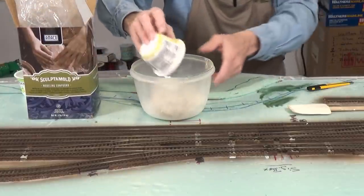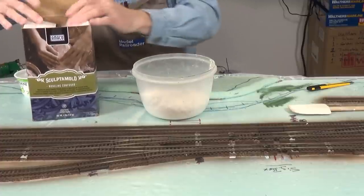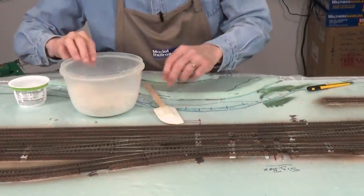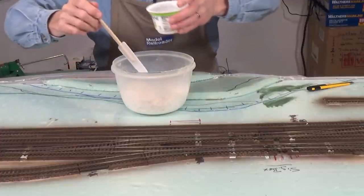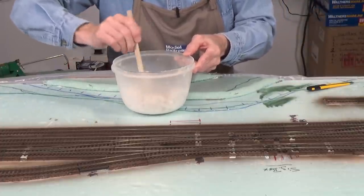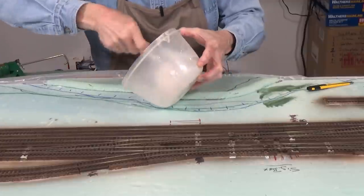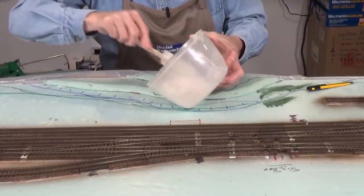Okay, so I've got a couple of cups of Sculptamold here. I'll close this before I get out any water. Okay. And I've got my spatula here for stirring. I just need to get some water. Okay, I've got my Sculptamold here in the mixing bowl. And now I'm going to start adding a cup of water to it. And we'll get that all stirred in, mixed up. Okay, so I've got that pretty well mixed up.